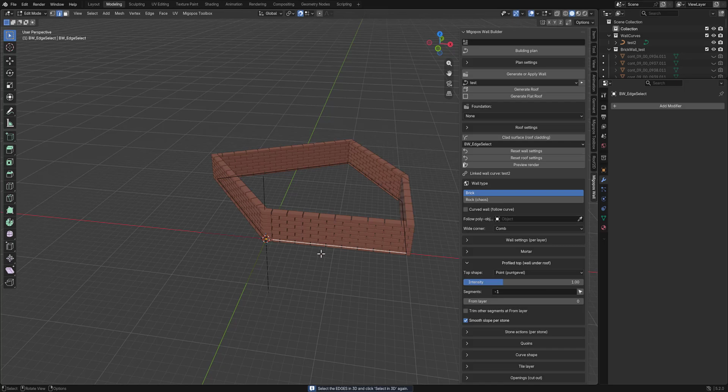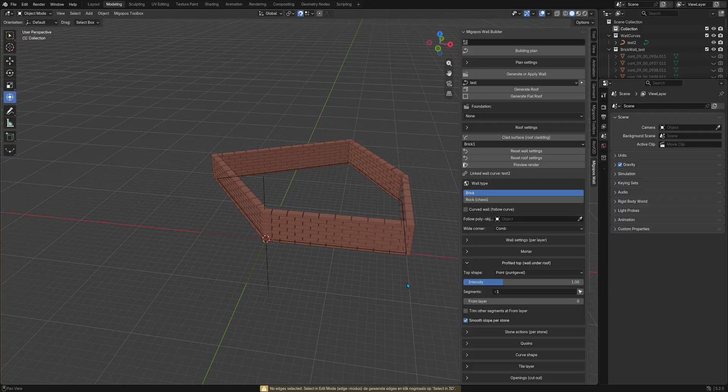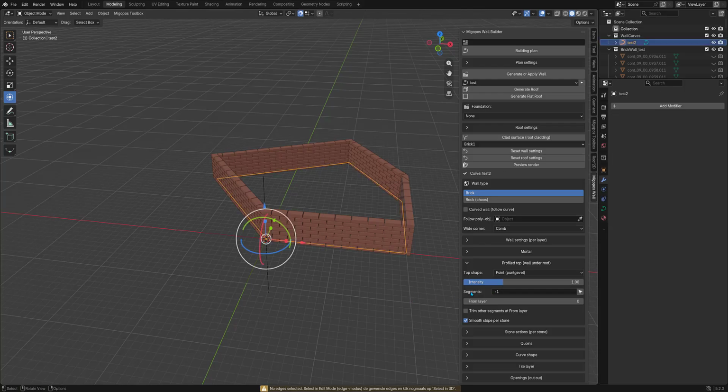So what you can also do is just enter a number for the segments. The first segment is going to be segment 0, and then the second segment 1, and so on. 0 starts from the starting point of your curve. So in this case, I know it's going to be segment 0.